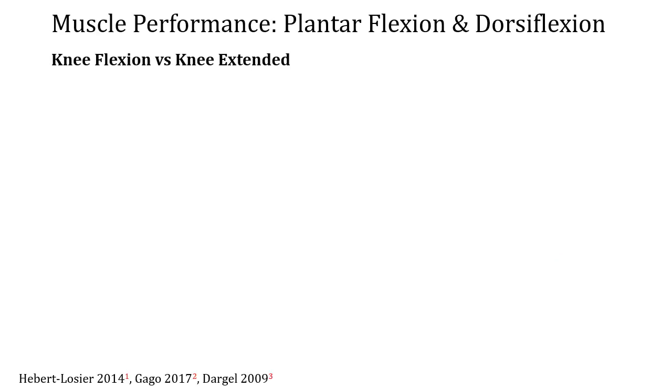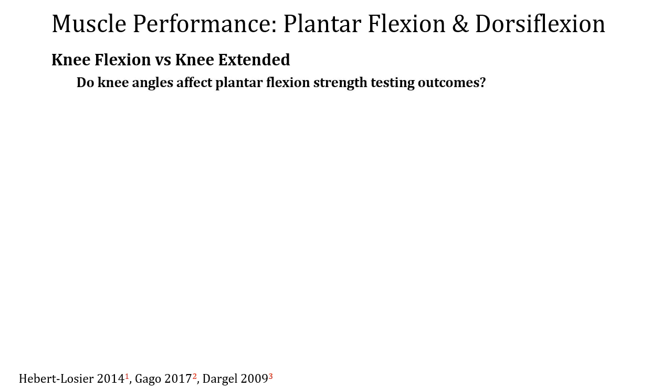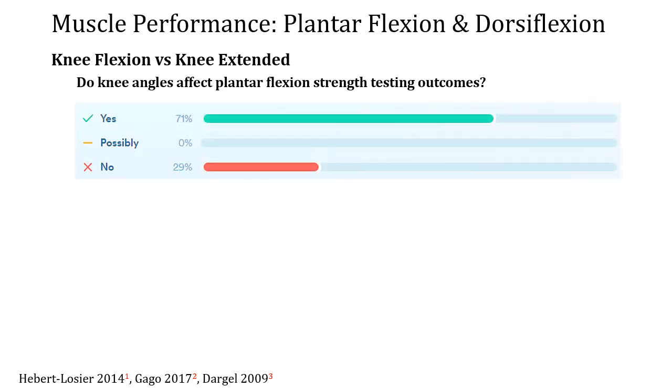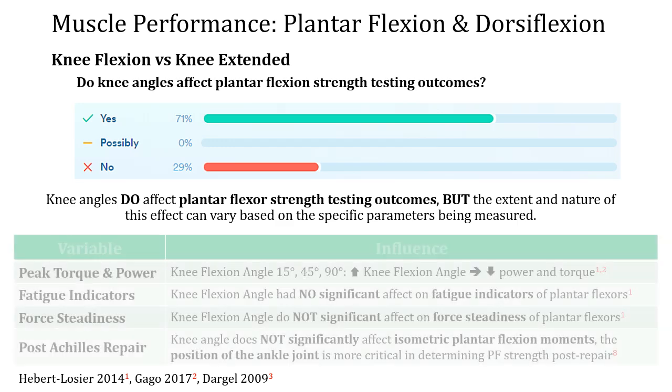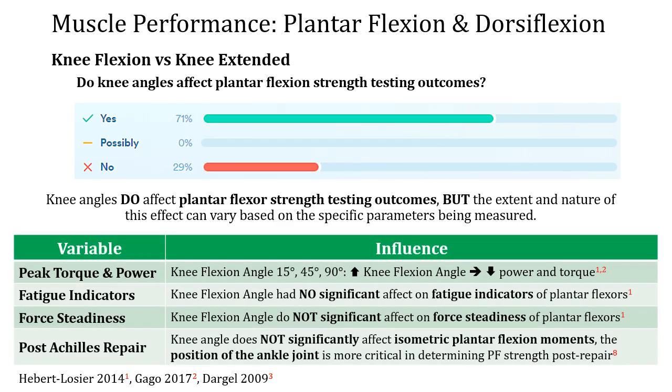So the debate goes on as to whether you test with your knee straight or knee extended. Do the knee angles actually affect plantar flexion strength testing outcomes? When you look at a consensus of multiple papers, the knee angles do not affect plantar flexion strength testing outcomes, but the extent and nature of this force outcome is varied based upon the specific parameters.